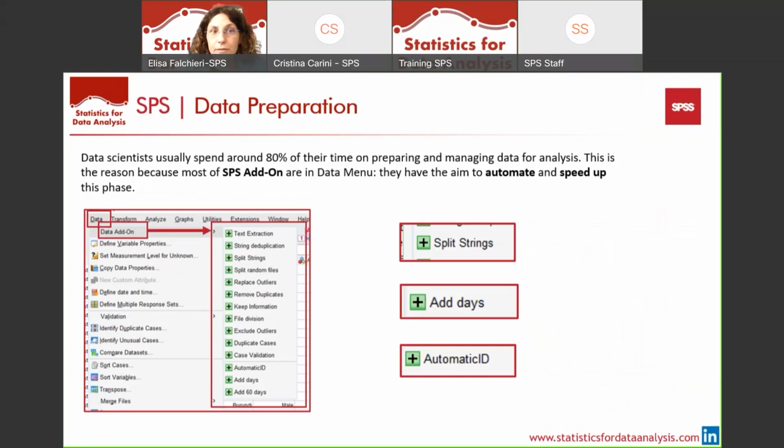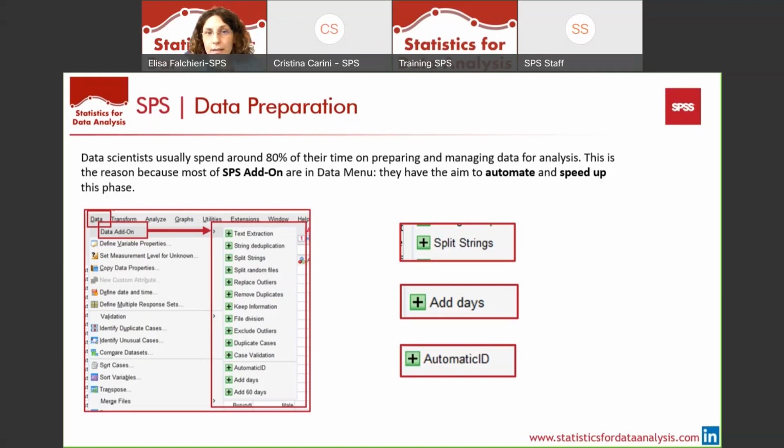And in fact, as we can see, we have just seen a part of this data preparation, because all of the add-ons that we have seen before, the split string, the add days, the automatic ID, are part of this phase.